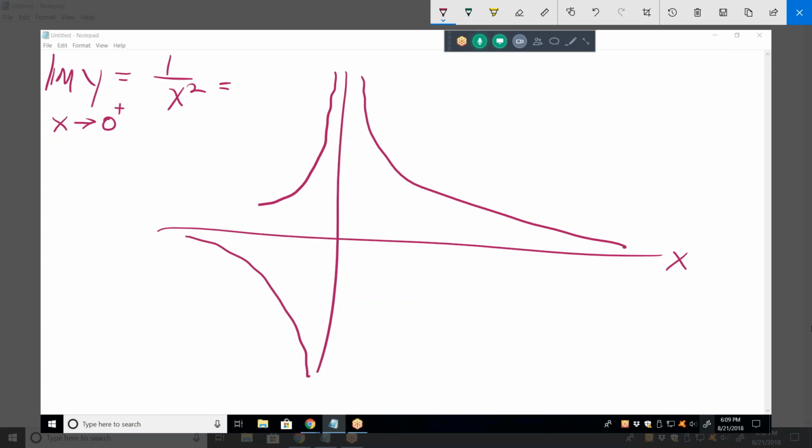Okay, now let's change the function slightly. Now the function looks like this, because I made it 1 over x squared. So now what's the limit as we approach 0 from the right? Infinity. And from the left? Infinity. So the limit of this function as x approaches 0 does exist, and it's infinity. A lot of times they will interchange does not exist, infinity, and undefined, but there are definitely differences between those three terms.